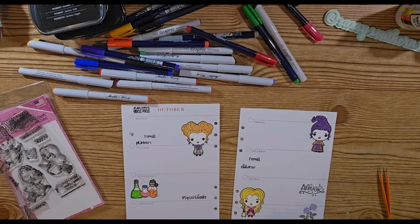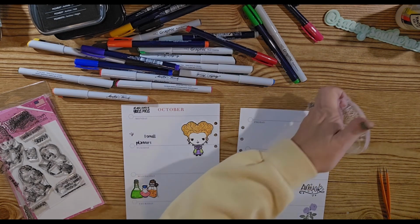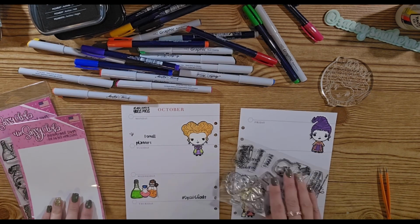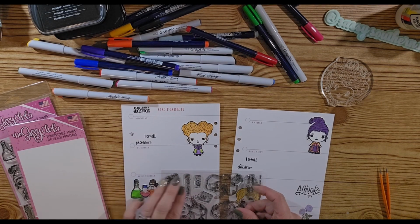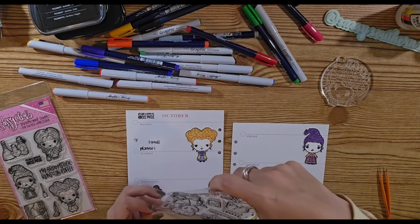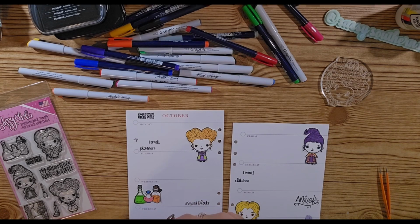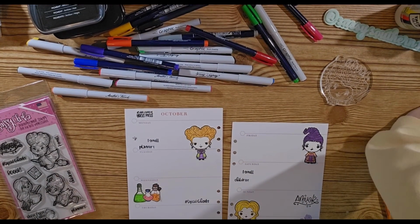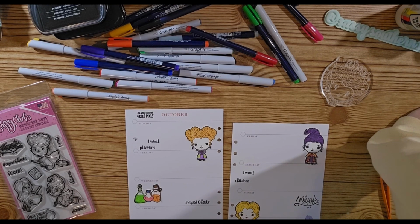Now we got the stamping out of the way. Let's pull out some washi and some stickers, because I think that I have some Hocus Pocus washi also from the Sassy Club, and she doesn't have it anymore. She might have these stamps still, but she doesn't have the Hocus Pocus washi anymore. But I don't even know if I have it anymore.